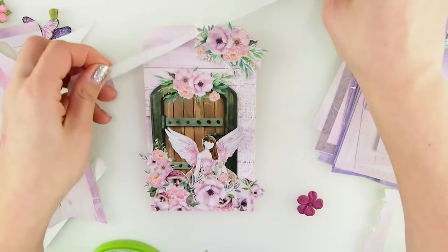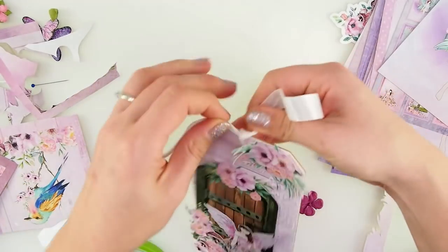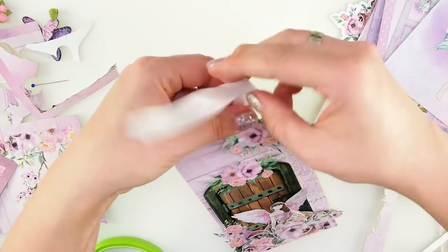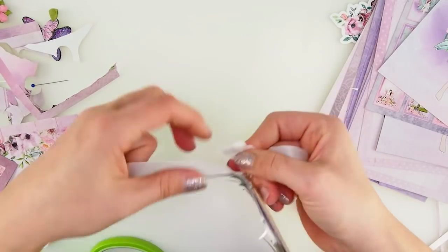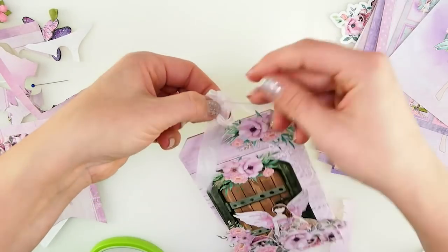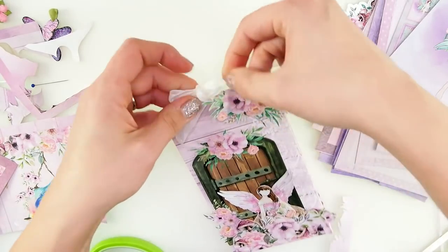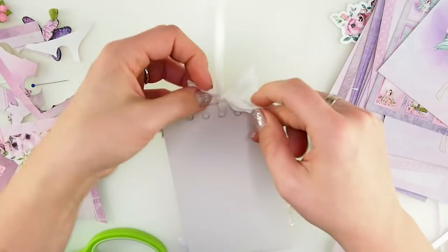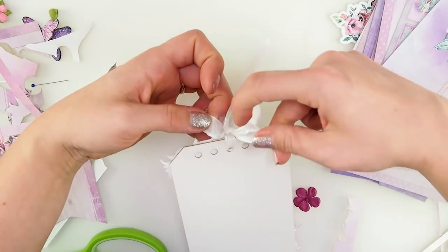I hope I'm not too much in your face right now with my hands, because you let me know if you prefer closer shots or not. Because whatever you say, I'll do, guys. For me, when I have it closer, I forget that it's closer, and it may be difficult because sometimes I'm too near when I'm fussy cutting, or at the actual disc.